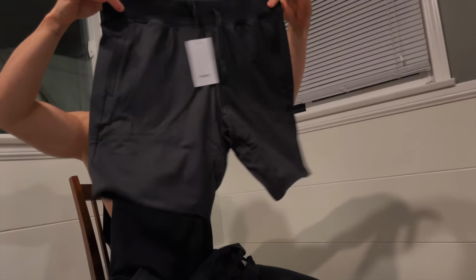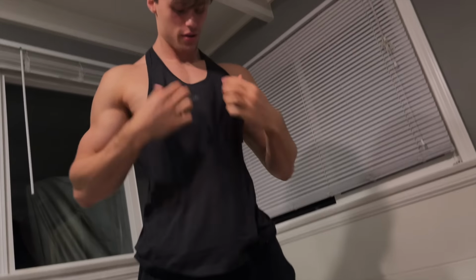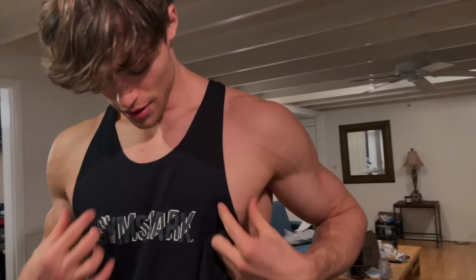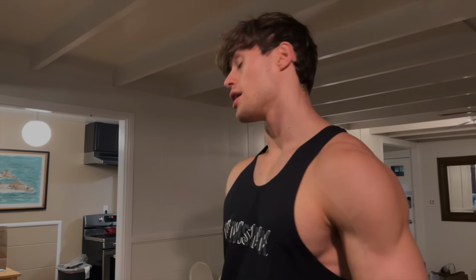And some shorts. Now, two things I'm gonna try on right now are these two stringers. Does this look good? Yeah. Tapered, clean fit. So, yeah, that's the Gymshark package, and I'm gonna spend the rest of the night eating food. Got some sweet potato in the oven, some rice cooking. I'm gonna eat that with a form of beef, eat the sweet green salad, and then maybe some peanut butter jelly sandwiches, some quick and easy calorie dense meals like that.